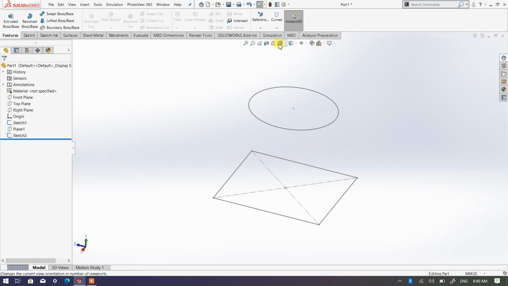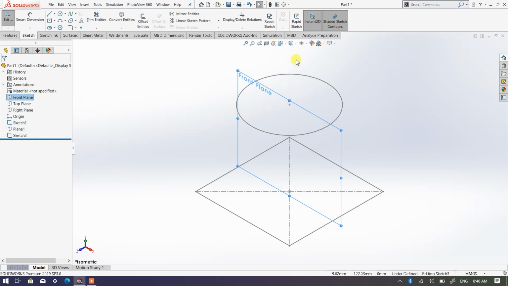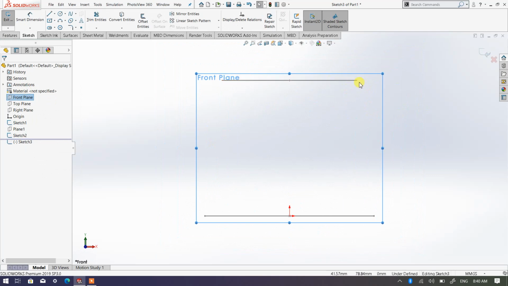I'm going to create them with the guidelines. Okay, so in this particular case, I'm going to pick my front plane as my sketch plane. Okay, and I'm going to make it normal to. And as you can see over here, let's say I'm using spline. Make sure that you pick until the yellow intersection symbol appears, as you can see over here. So that yellow symbol means an intersection point, all right?